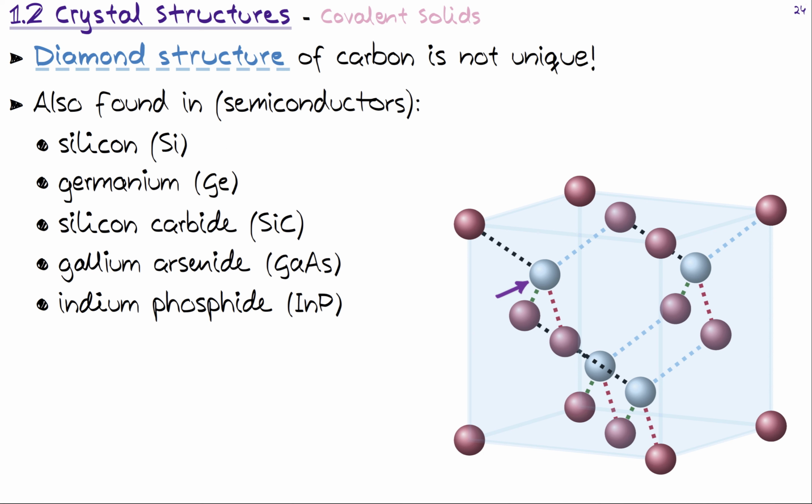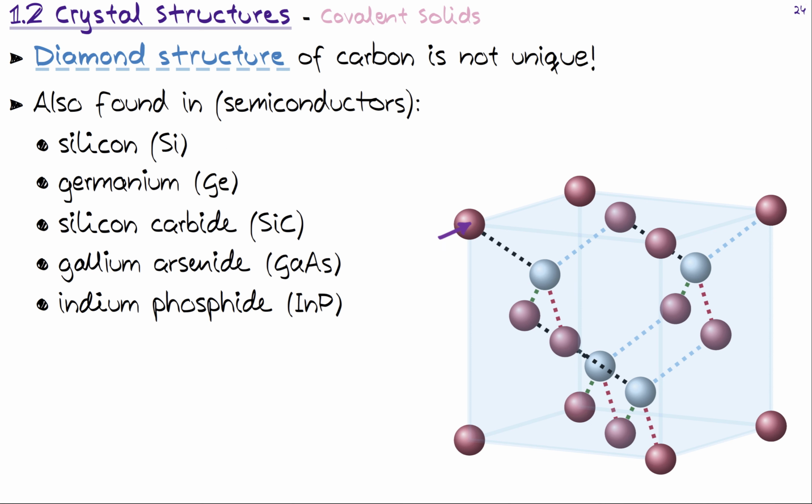But what happens here, if you recall, is that carbon has 4 valence electrons, and these 4 valence electrons would like to form bonds in nearby directions. Here we see a tetrahedral configuration, where a single carbon atom or other elements from group 14 like to form bonds in these 4 different directions. This directionality of the bonds is the reason that gives rise to the diamond structure.